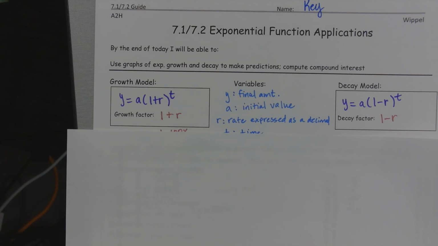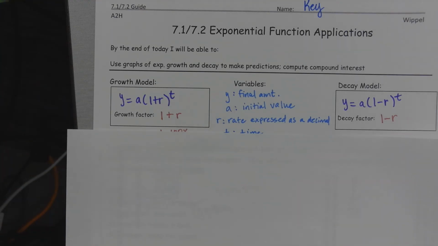Okay, so today we're continuing with the 7.1 and 7.2 exponential functions, and our focus today is going to be the applications. So we're going to graph applications, and then we're going to do some computations with compound interest, which is one of the applications we talked about yesterday that model an exponential function.